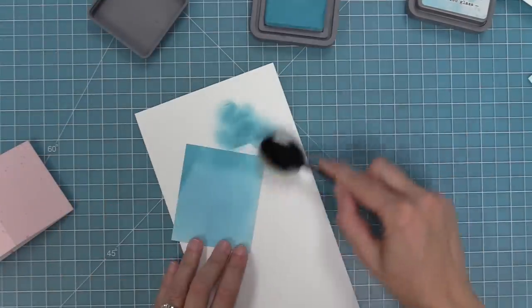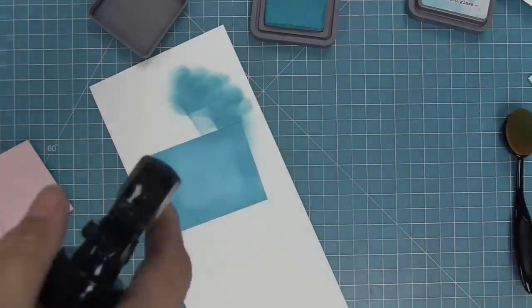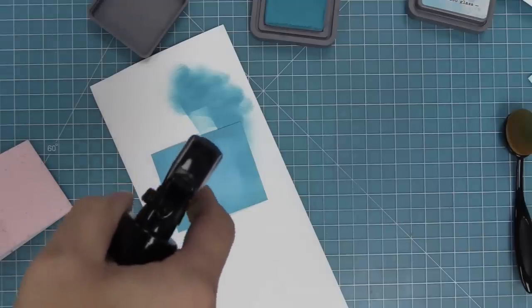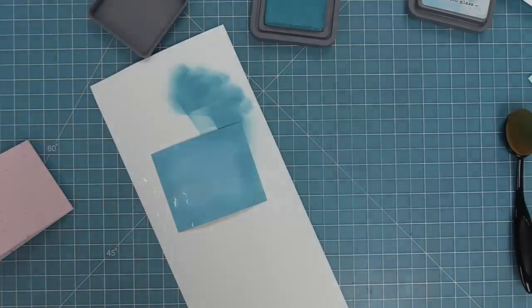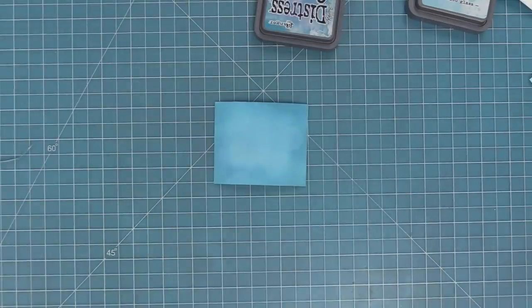Now I wanted there to be a little more definition on this, so we're taking the darker color Broken China and just going around the outside edges of this cool sky piece. And then we're going to take the spray bottle there, and we're just going to spray some ink on there, also just kind of slowly pumping it so that big drops of water come out to give it almost this cool kind of bouquet look to the background. We'll take a paper towel and pick up any of that excess water, and you can see just how pretty that's looking.